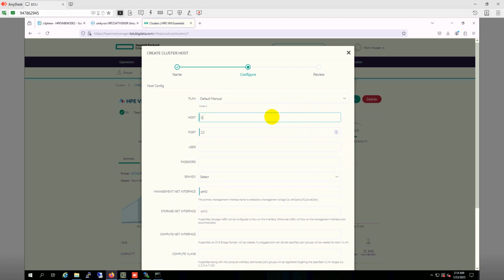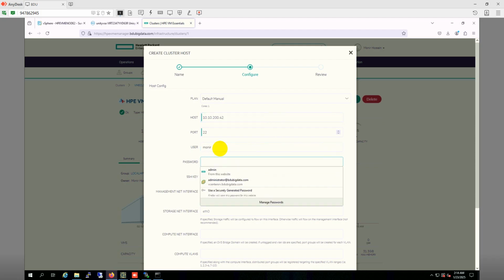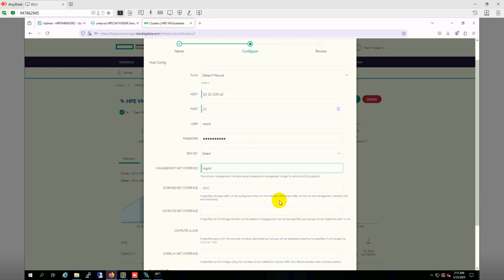So host 10.10.2.0.42 and port is fine. User will be there, and then the password. So interface, the management interface will be this one.